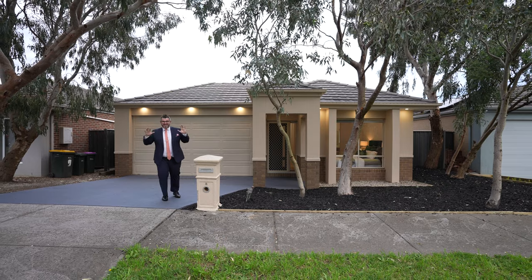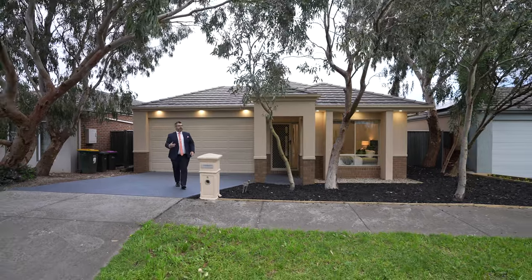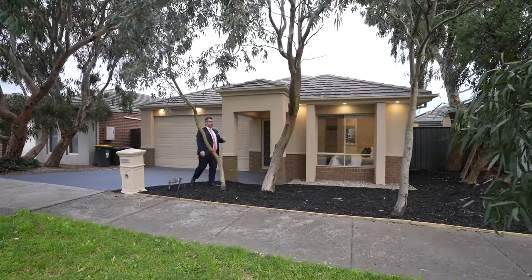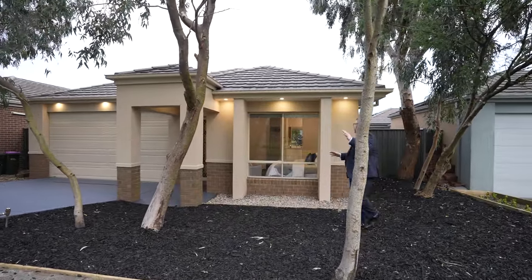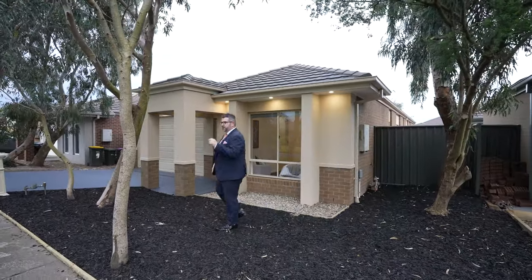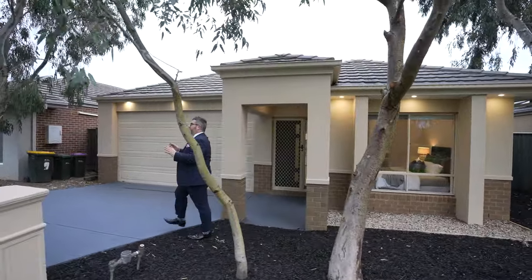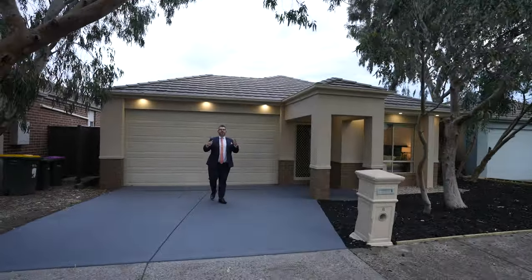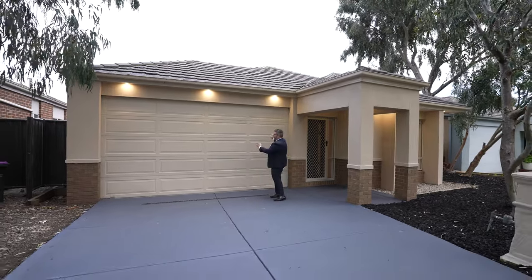The owners have entrusted me and my extended team to get this place looking amazing, so I'll explain what we've done as we go through. At the front, it's really low maintenance — bark pebbles, everything cut back and trimmed. You've also got these beautiful gum trees that have been here for many years, giving the property a lovely country vibe and view, with that park across the road.